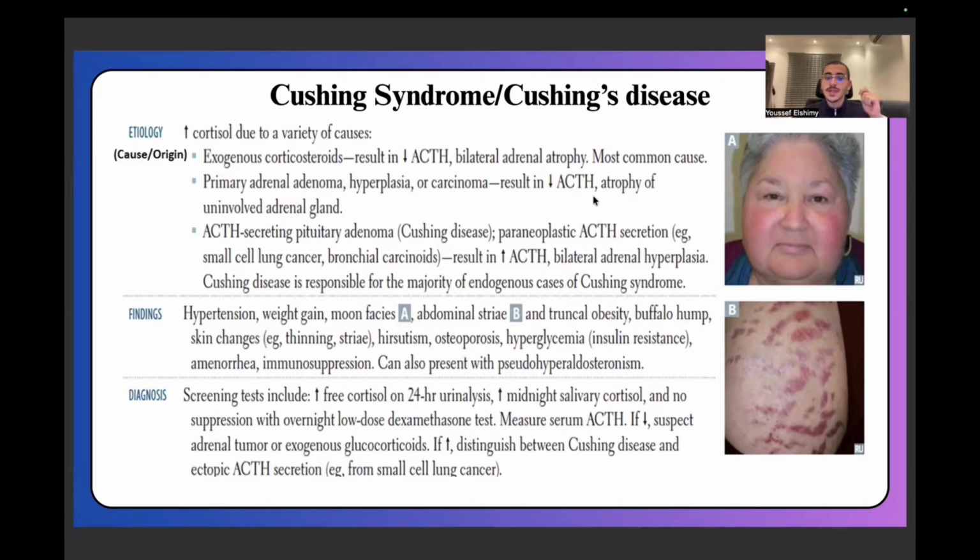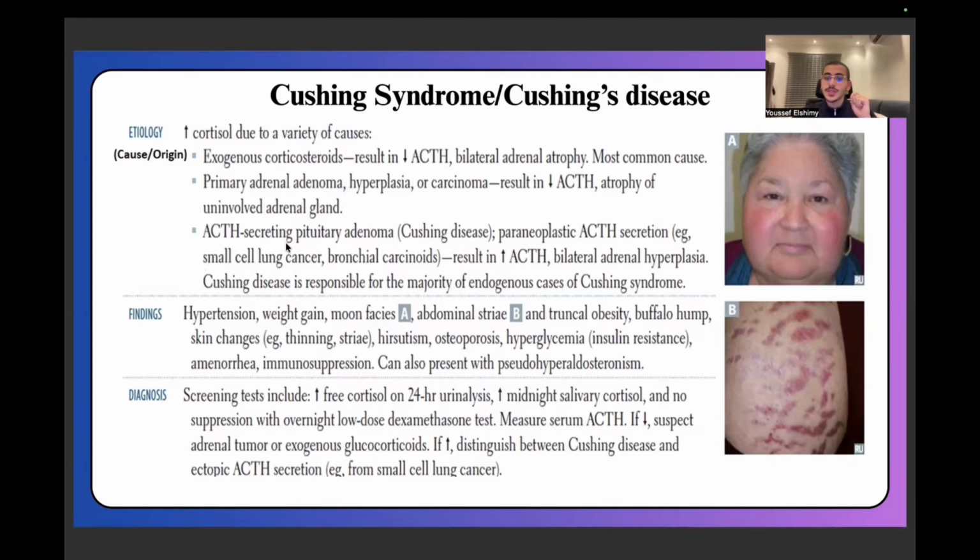Usually when there's a cancer or tumor in the adrenal gland that produces corticosteroid, it happens on one side. So one side is going to be huge, and the other adrenal gland would be small because there's decreased ACTH. This decreased ACTH leads to the atrophy or shrinkage of the other adrenal gland that is normal. We have an ACTH as a third cause.